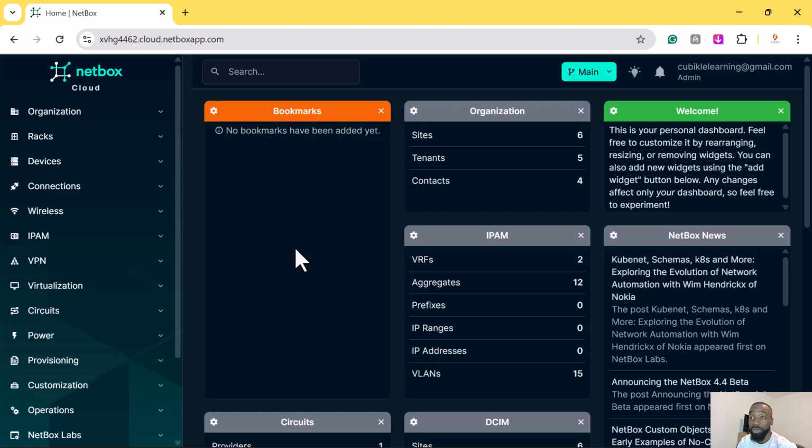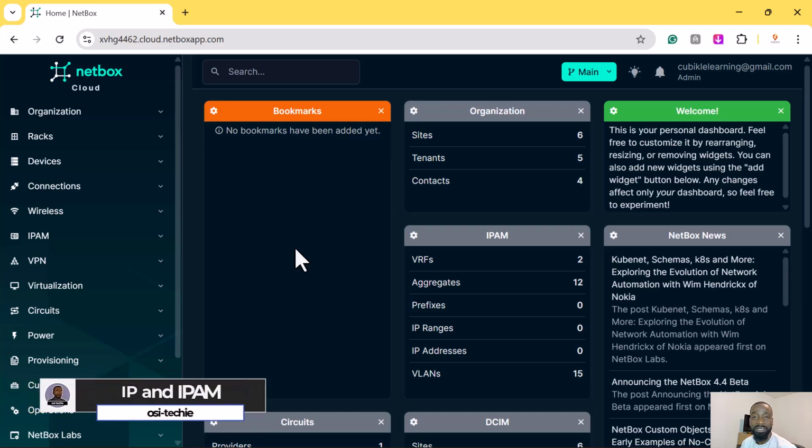So the advantage of using tools like NetBox, there are so many other tools out there that you can use for IP address management. SolarWinds has a solution for IP address management. There's a PHP IP management tool that you can also host in your environment. Most of them, you can host on premise or in the cloud, right?